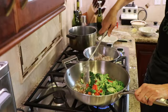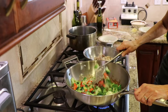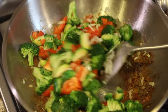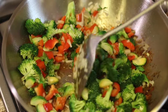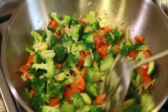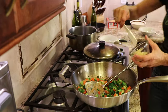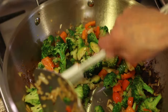Keep cooking until you get the tenderness you're looking for in your vegetables. I like to test mine with a fork — some people like them very firm and some people like them really soft, so just make it the way you like it. When they start getting a little tender, you'll notice the color changes — you'll see a nice bright green color, and that's when you know to start checking them. When the veggies are about done, add the garlic and work that in for about one minute.